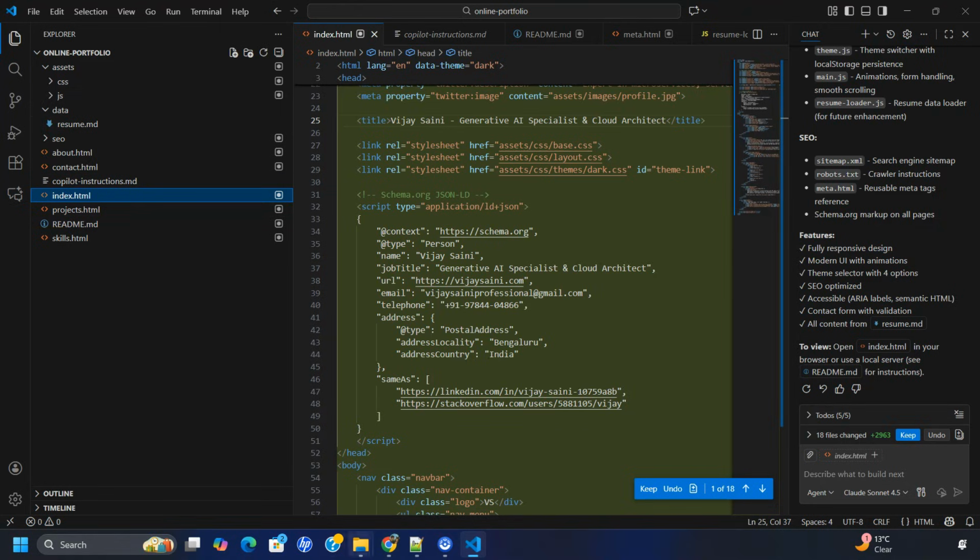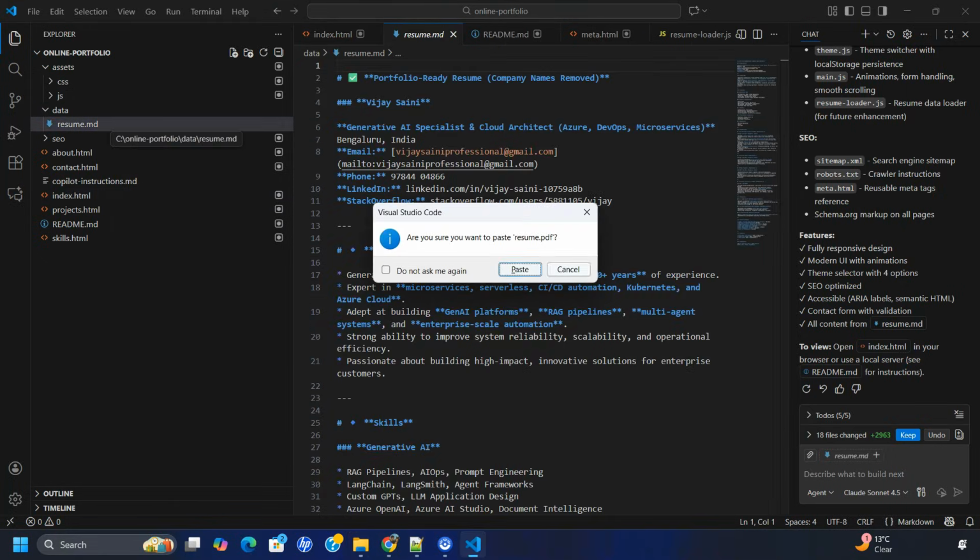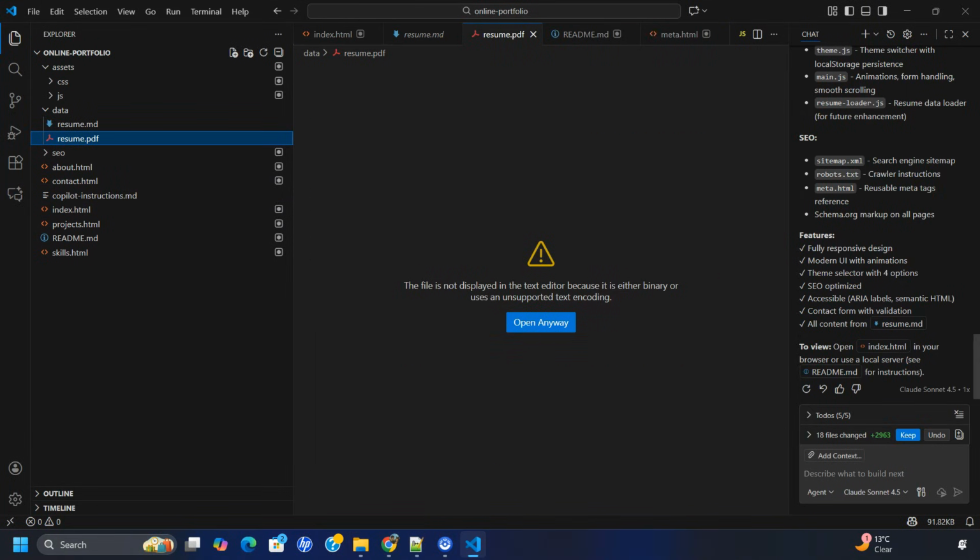So let me add the PDF file. I can do it here itself in the data, and I'll just ask it to add this feature. I have added slash data slash resume dot pdf file.